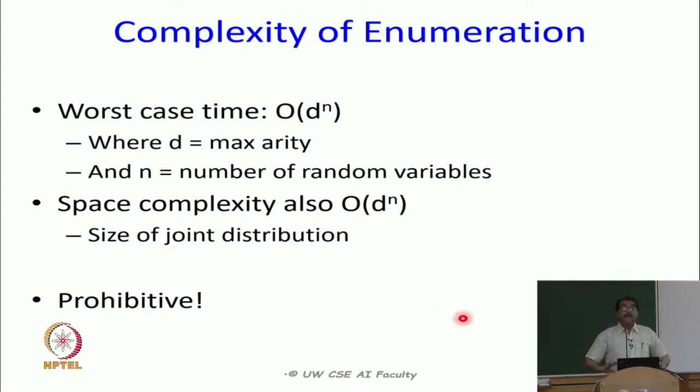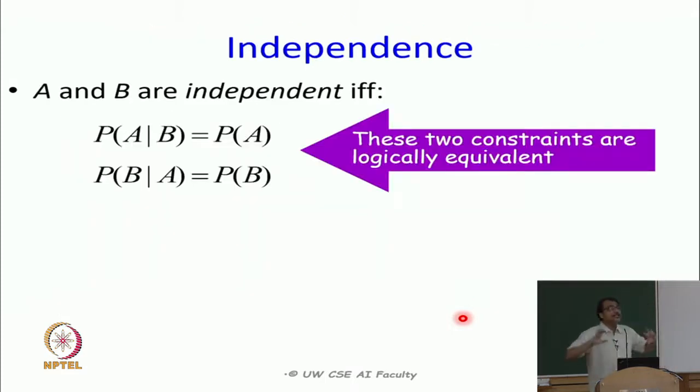But now I am going to introduce the most important concept, or first of the two most important concepts, but this concept you already know, it is the concept of independence. We are going to use this beautiful idea of independence to actually make our life simpler in reducing the values that we have to store for a given distribution. So, first of all, when are two variables called independent?